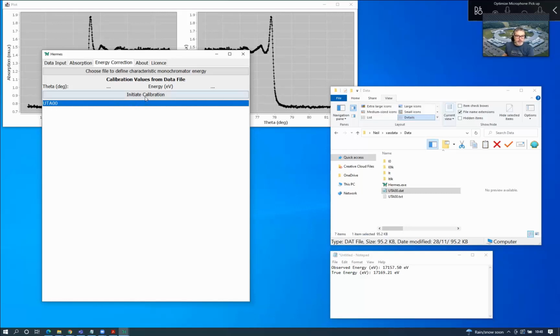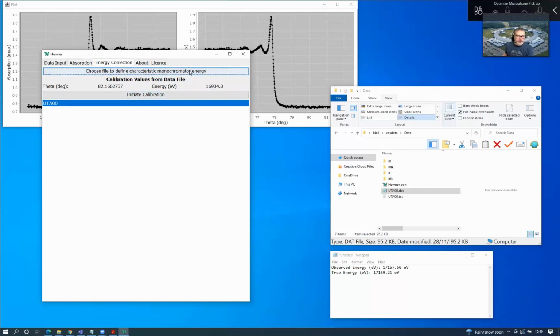the previous tab. And actually what we have to do first is choose the file to define the characteristic monochromator energy. So if we highlight this file and click at the top here, choose file, you can see that now these values of theta and energy are populated.